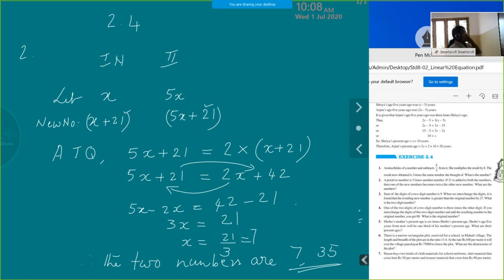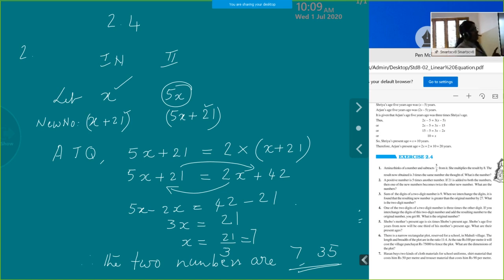I repeat the answer part once again. It is given there are two positive numbers in which one number is 5 times the other number. So I took the first number as x. Then according to the question, the second number is 5 times x. Then 21 is added to both the numbers. When you read the question, you can clearly get that definitely the two new numbers are different, and one is greater than the other, right? So here the greater number is 5x plus 21. That number is twice the other number, so twice the other number is 2 into x plus 21.